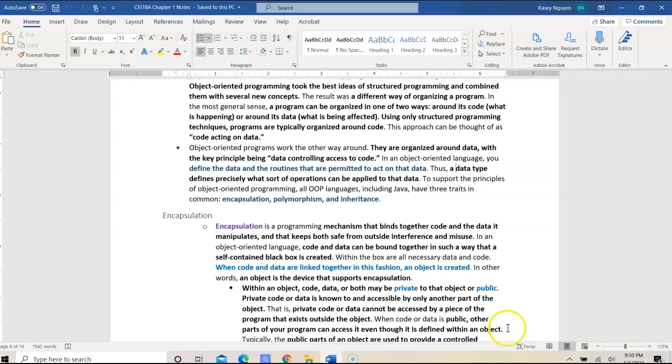And so that way, that's just why it's known to be secure. Okay, so the code of the data is bound together in that it's self-contained as it is created. And the code of the data can be linked in the fashion that the object is created. And you will see this when we start working on packages. And then we would work on multi-classes.